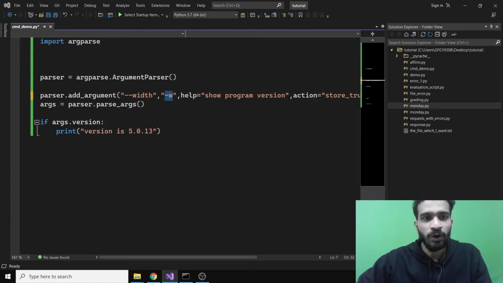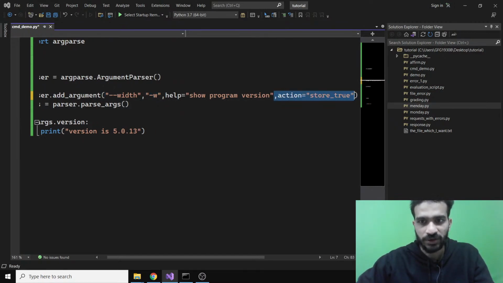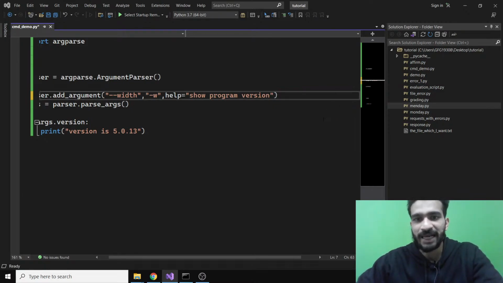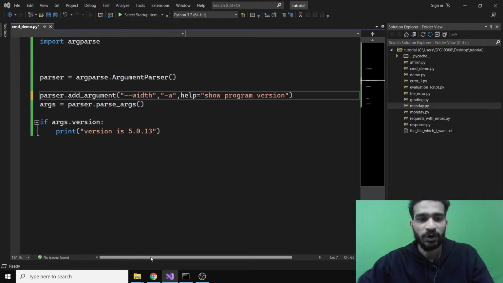Now because it's a width command argument, I will expect the user to pass some value for width, right? It's not like my version, where the user doesn't give a value. In these cases I expect the user to give me a width value. So in that case I will remove this action argument.